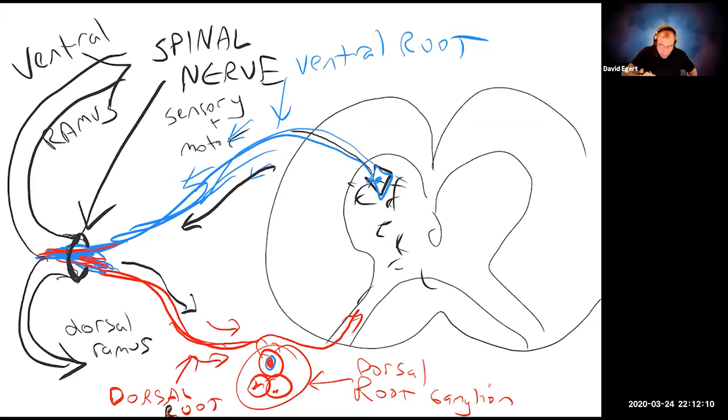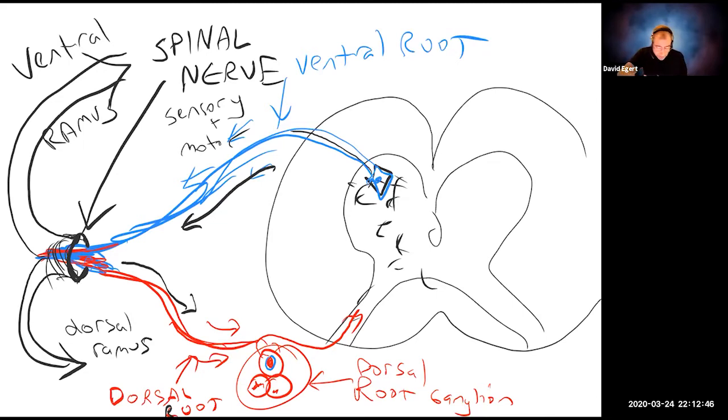So these are the spinal nerves. They're leaving between the little gaps, those intervertebral foramina between successive vertebrae, and they get named based on what level of the spinal cord they're leaving. So you have spinal nerves called C1, C2, C3, C4. You have spinal nerves called T1, T2, T3. You have sacral spinal nerves, and lumbar spinal nerves, depending on what level of the spinal cord they're leaving.